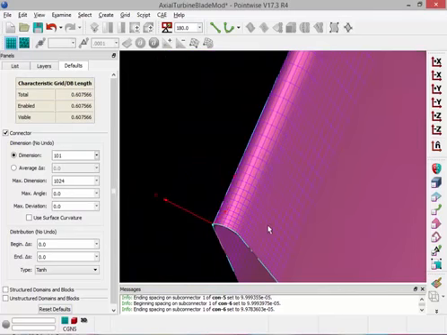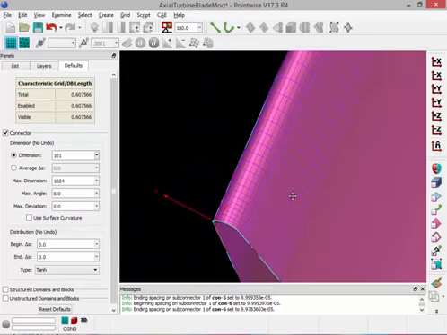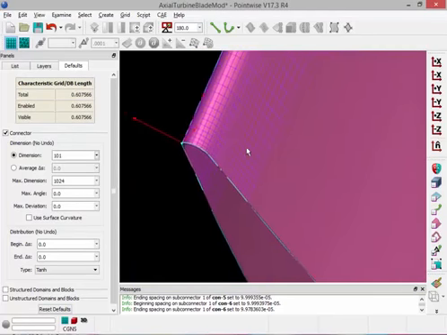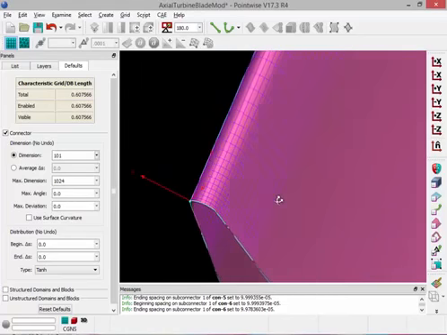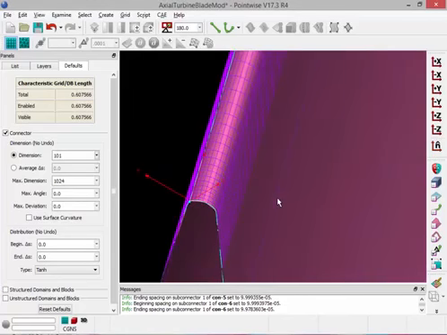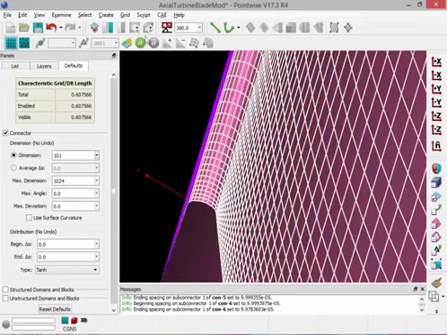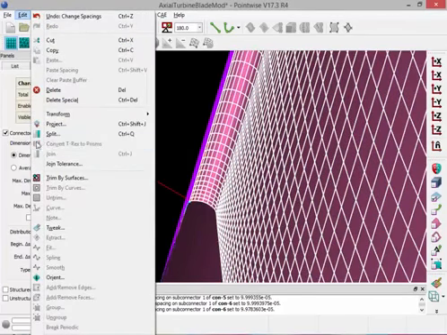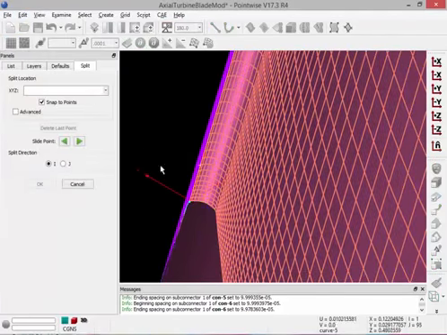And so the first thing I want to do is split this domain here on the pressure side of my blade so that I have a nice domain essentially that kind of caps the trailing edge. So I'm going to select that domain after I change my mask. And I'm going to go up to Edit and pull down to Split. And so now I can essentially pick, again, any pickable point in the grid or the database as a split location.